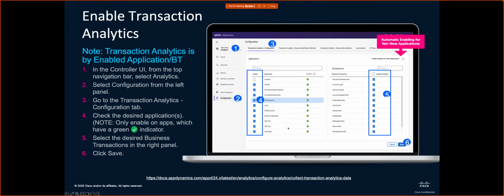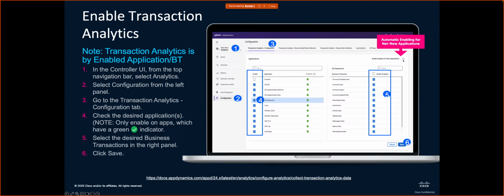And say that you do that, and then you're planning to scale up really fast. You want everything being pumped into analytics, and you do not want to have to come in here for every single application. You do have this option up here on the top, where you can enable analytics for all new applications. This is more for net new applications.